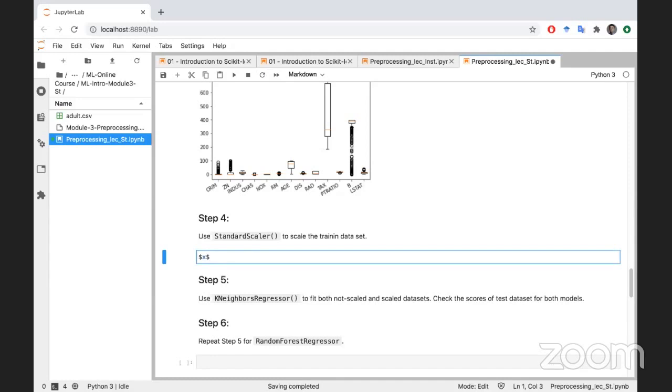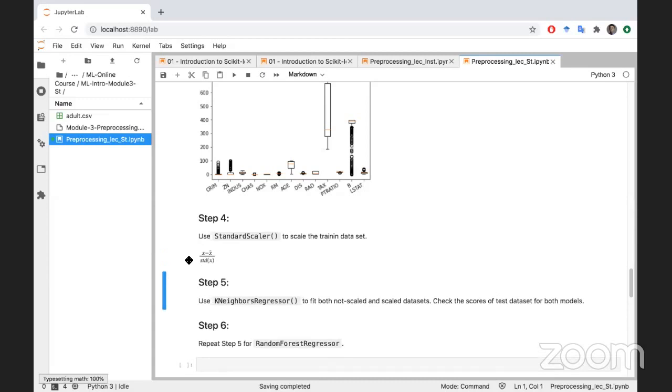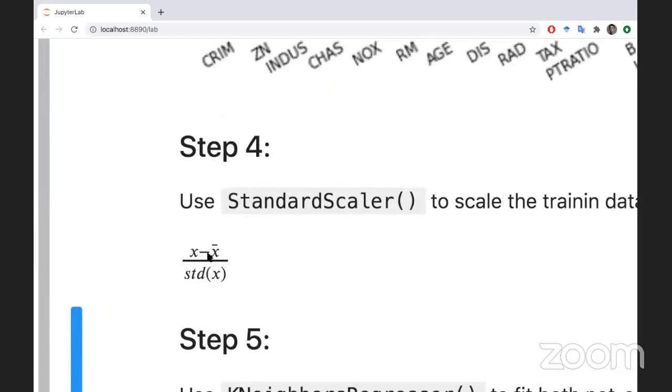I am subtracting, so this is standard scalar, okay?